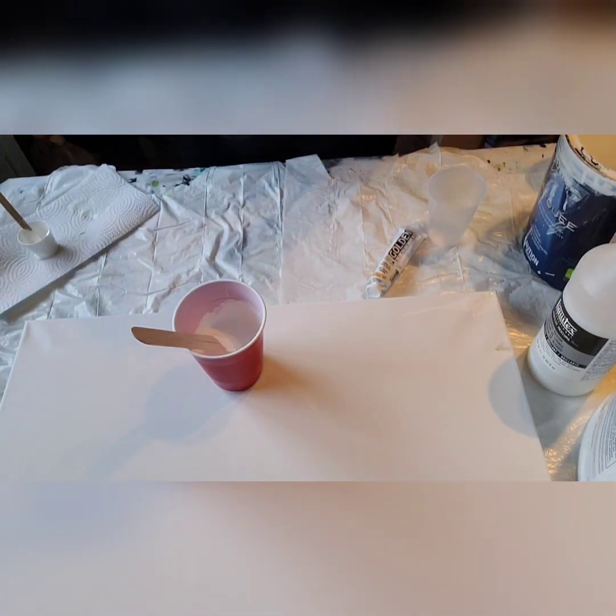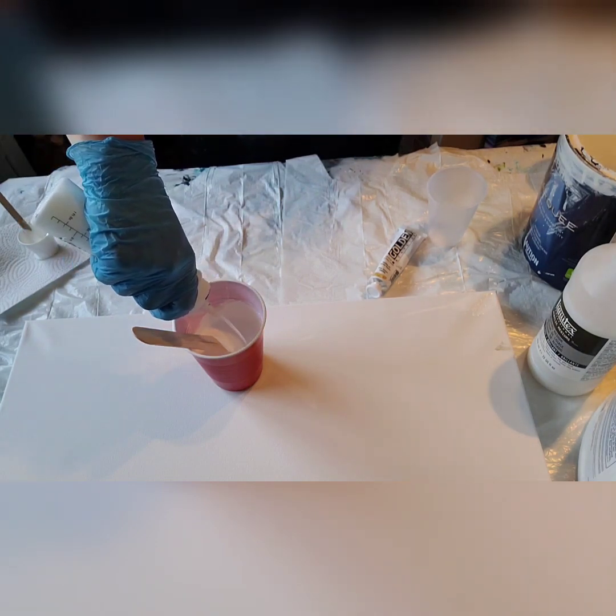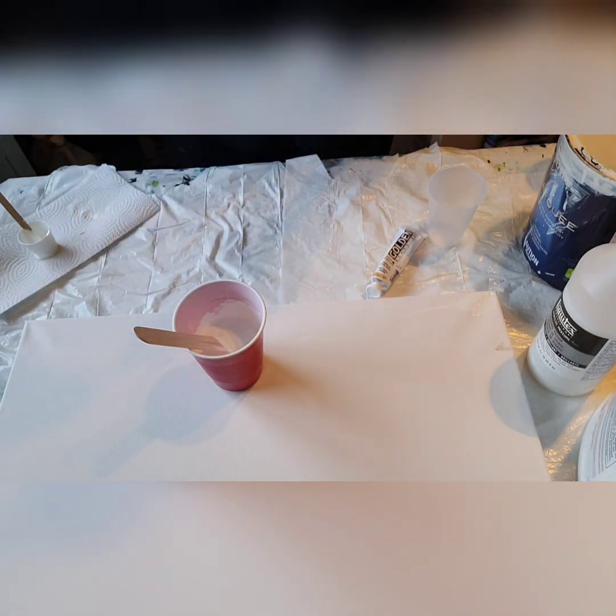GAC 800, and I'm gonna put two, maybe a little more. Again, it doesn't matter. Two generous squirts of that in there.